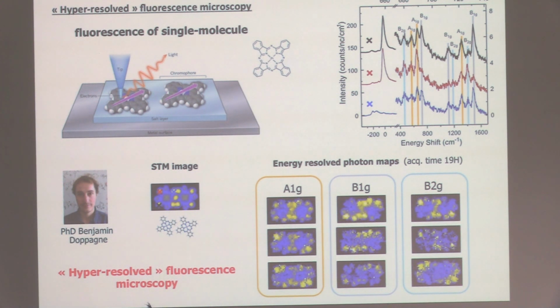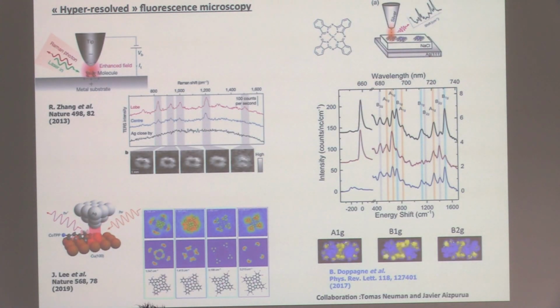And in this case, we used -2.5. So in this case, we are both resonant with the molecular orbitals, let's say, and also we have this energy transfer. But the mechanism is in general something that is heavily debated. But we can come back maybe later to this. The idea here is just to say that you have some optical resolution with this, at least to some extent. Good. So we can compare this to what Javier showed us before, the Raman.